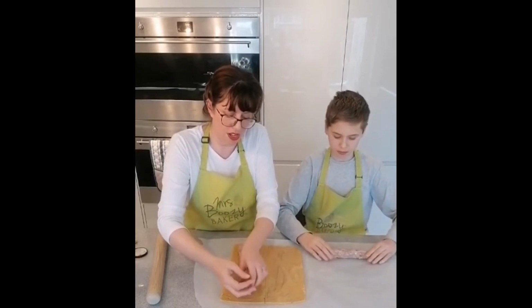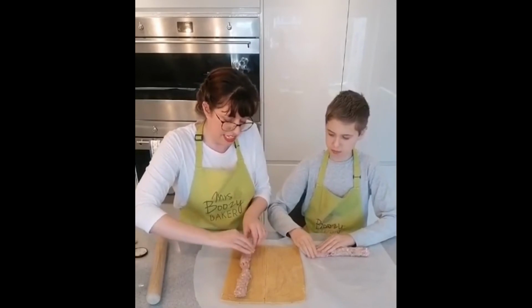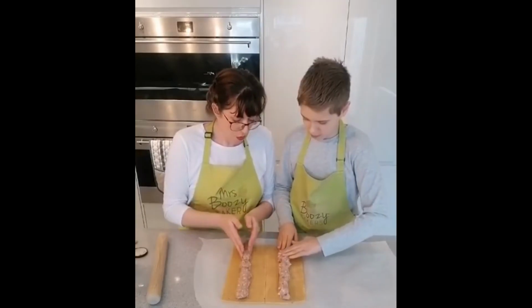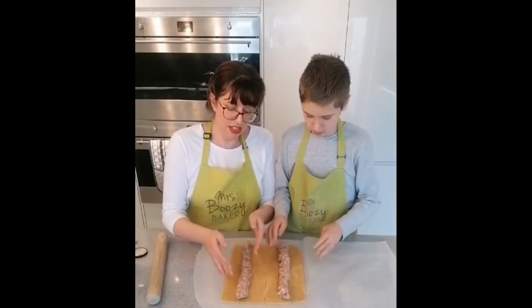Now, I've got to a point that I'm going to lay it on the pastry and just extend it out. So I'm thinning it down and making it longer. There we go, we're nearly there. Well done, Max. So we're just putting the sausage meat into the centre.